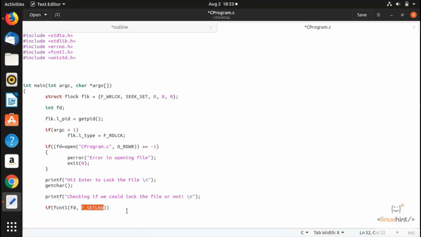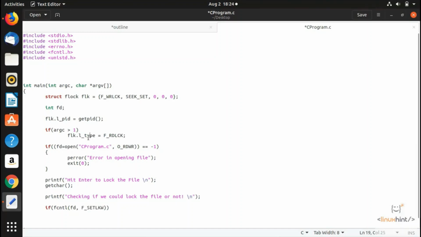If the lock cannot be obtained since someone else has it locked already, in that case the fcntl function will wait until the lock has cleared, and then it will set it itself. This is a very useful command.